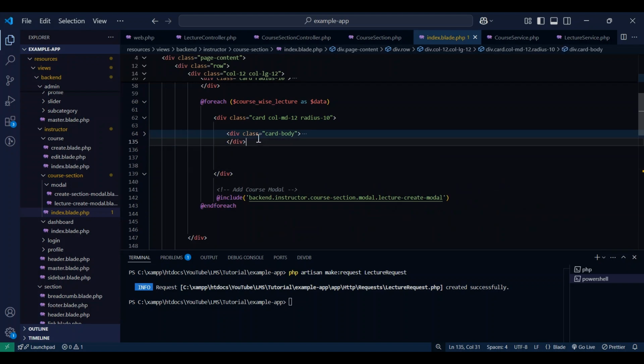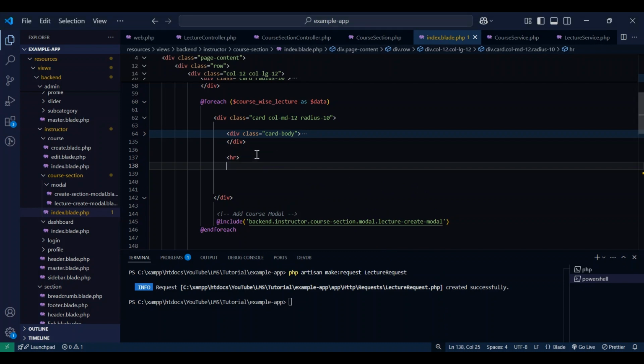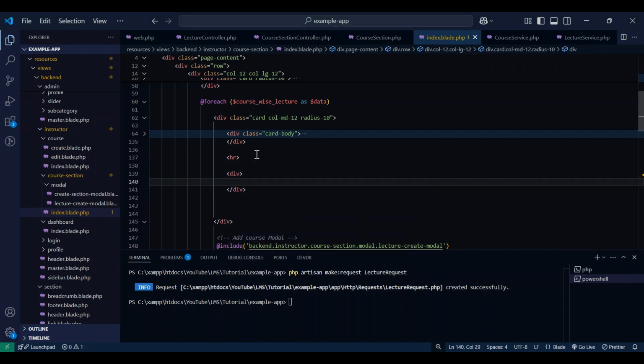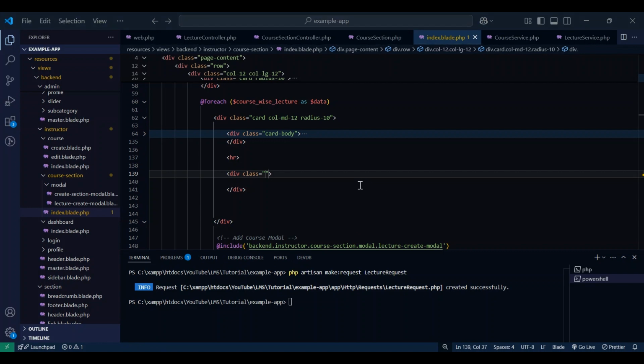Now in this card body, just put the horizontal line. Initially, just put another div, and the div will have a class, and this class also collapse, empty 3. You will understand what I will do.